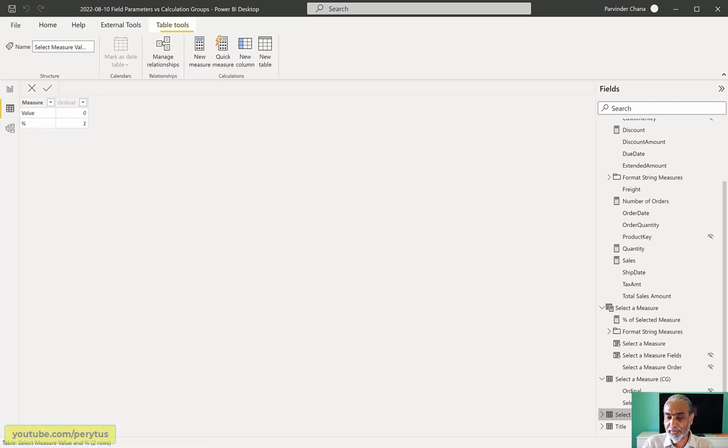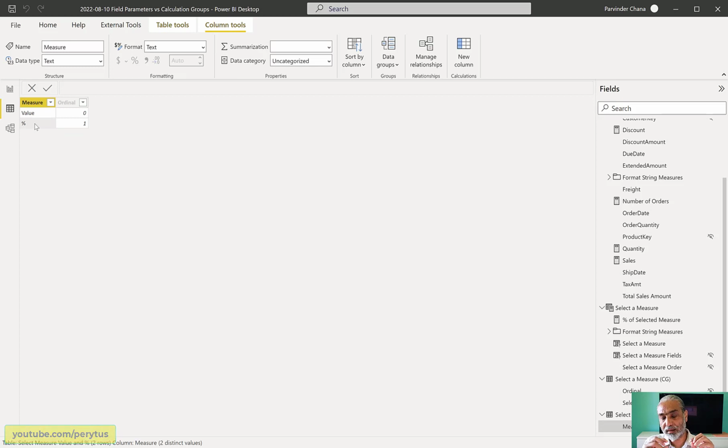Then I have another calculation group which has two options: value and percentage. The value returns the selected measure, using the SELECTEDMEASURE function, and the percentage divides the selected measure value by the value with the filter on sales removed, to get the percentage.